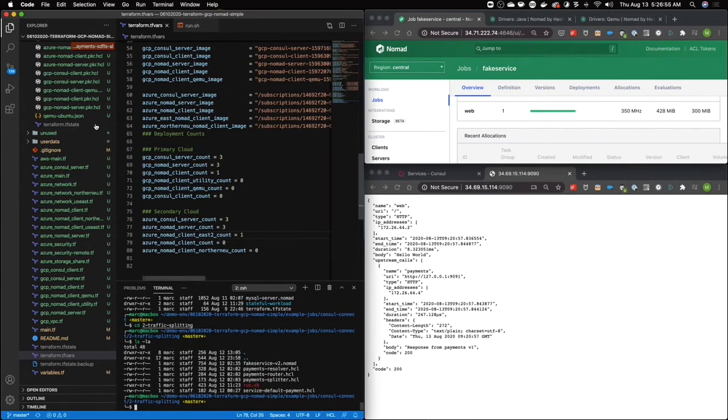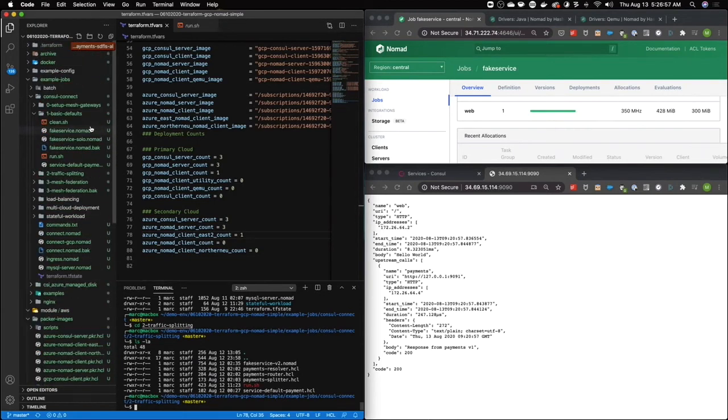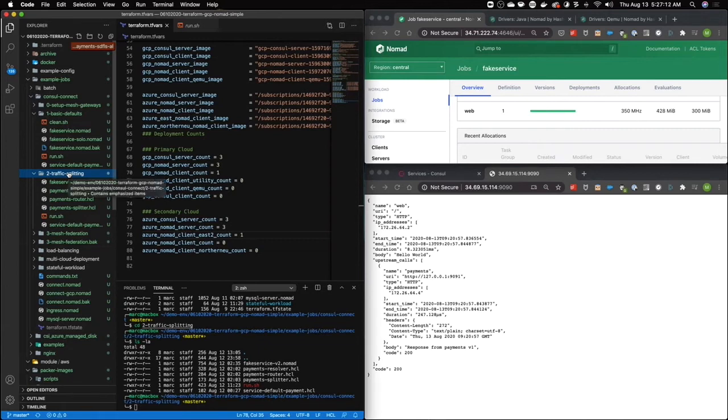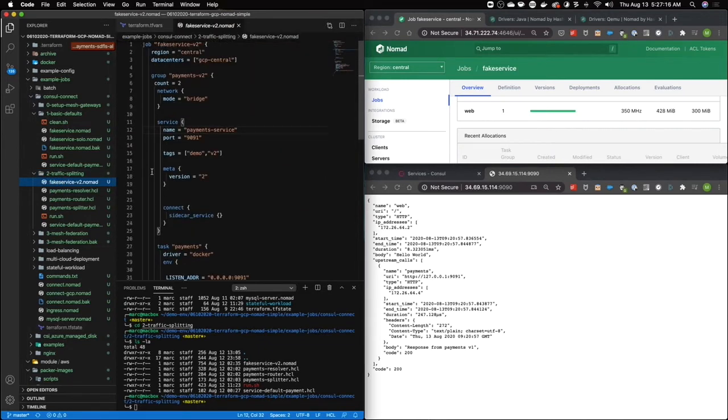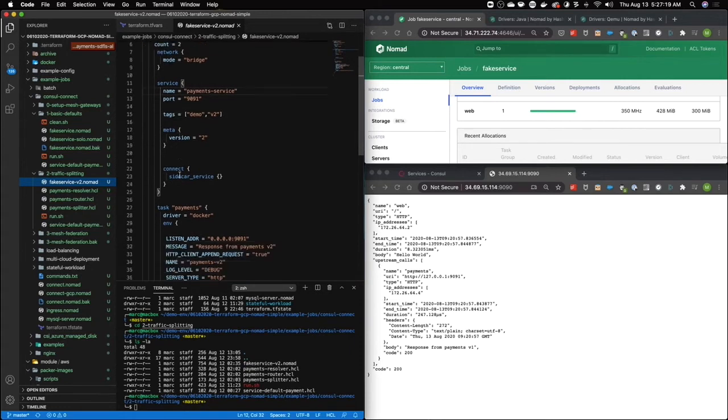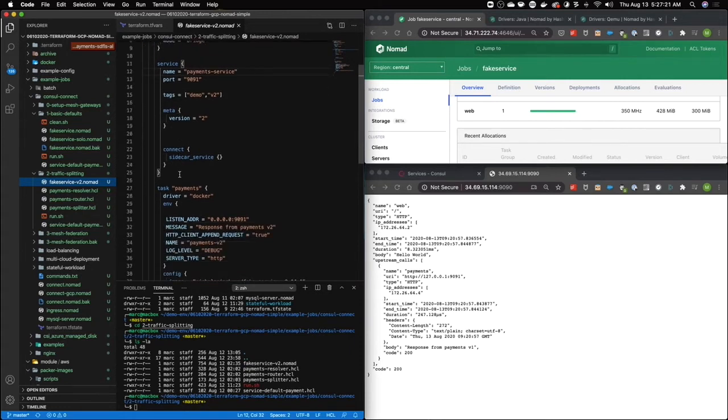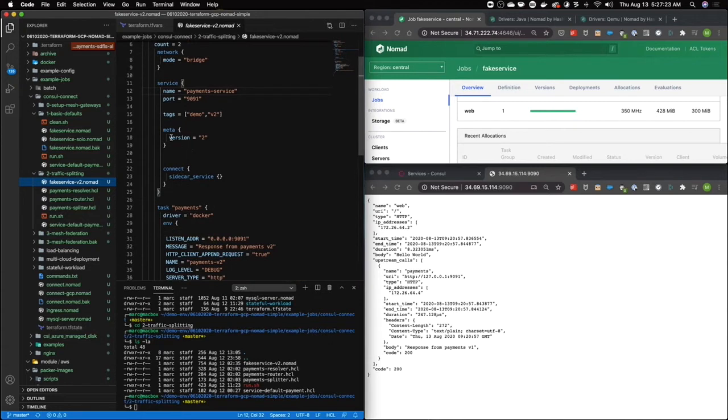And let's explain this a little bit further, right? With the traffic, with this particular service, there are three different kinds of configuration entries that need to happen here to configure the manipulation of layer 7 incoming traffic to these services, right? So the first thing we're going to do is deploy another instance of the payment service as an upstream, and tag that with V2 as metadata to differentiate it a bit, right?